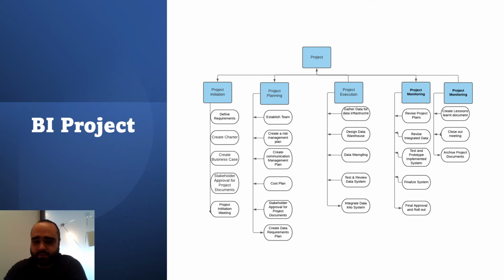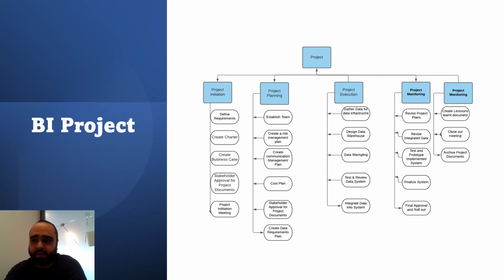Once that's done and the project is initiated, we can move on to the project planning. This is when we establish the team and we collect the requirements for the data. And here is when we will bring in the data analyst to go over the data requirements plan and to help us finalize the requirements.